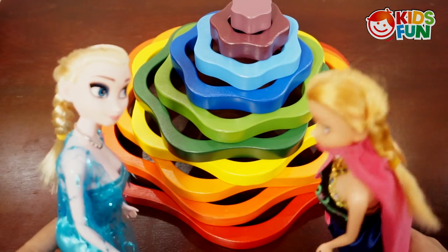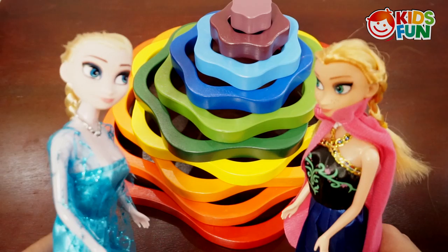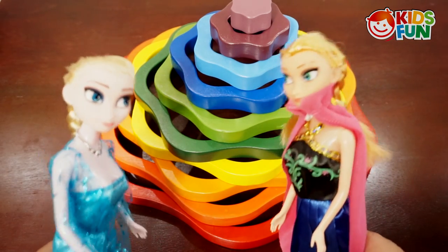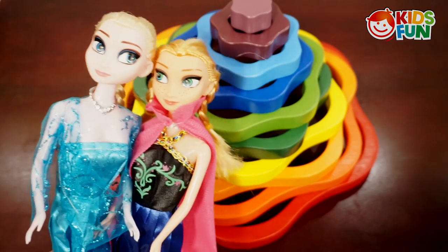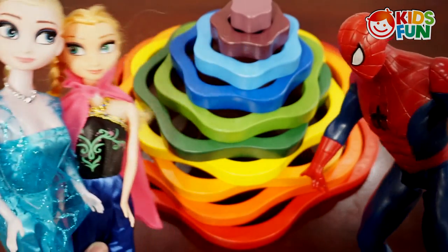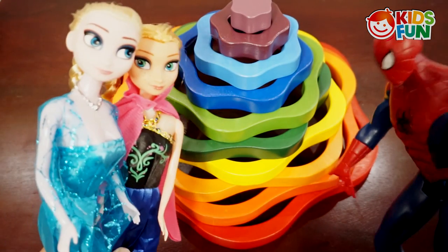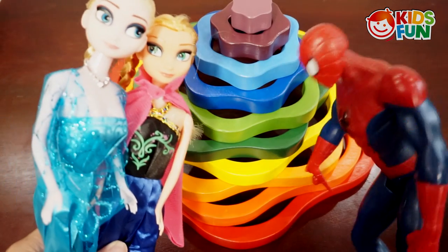It's done! Well Elsa, it looks like a rainbow mountain. I love that! It's great! I love you Elsa! I love you too Anna! What are you girls doing? We're painting a rainbow. Look at that rainbow mountain — it looks great, right? Yeah, but it looks great, but I can make something better.